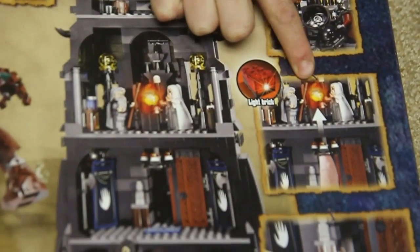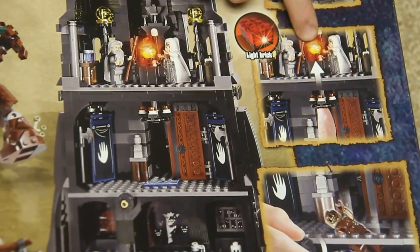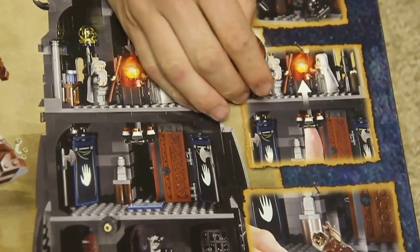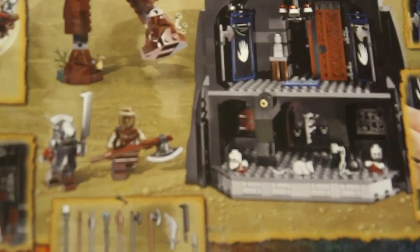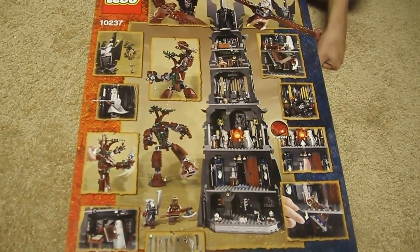Then we have his actual room, which includes the light brick because the little palantir, the little circle with the eye inside of it, actually lights up. It's a Zammersphere piece, which is very interesting. We'll talk about that later. Some more interesting looks, a trapdoor, those sort of things. But alright, you get the basic feeling of the set from just looking at the back.